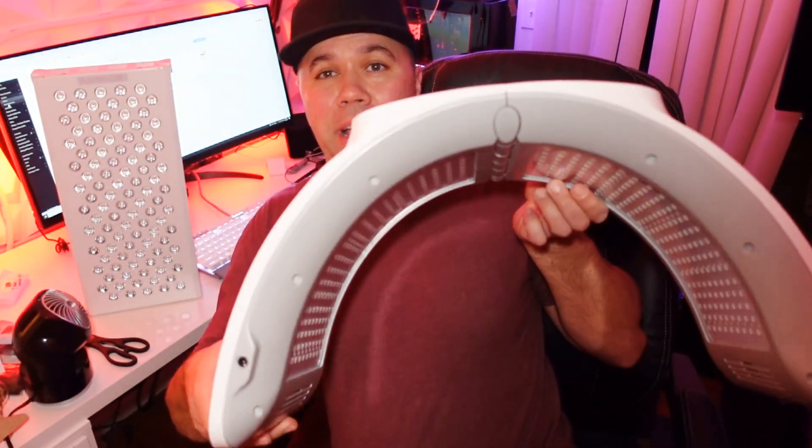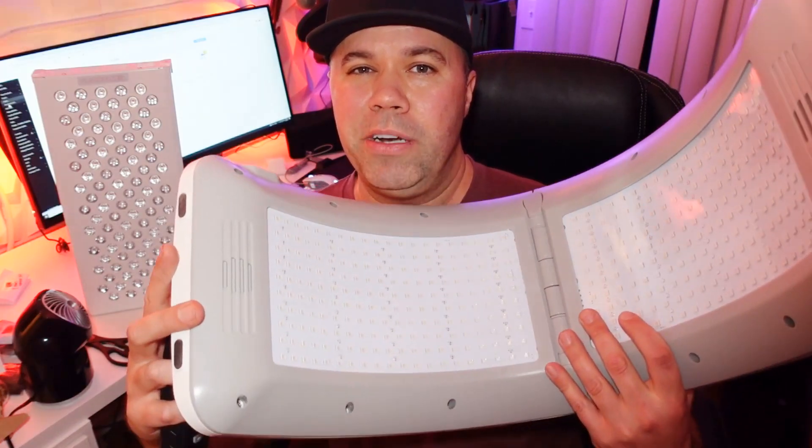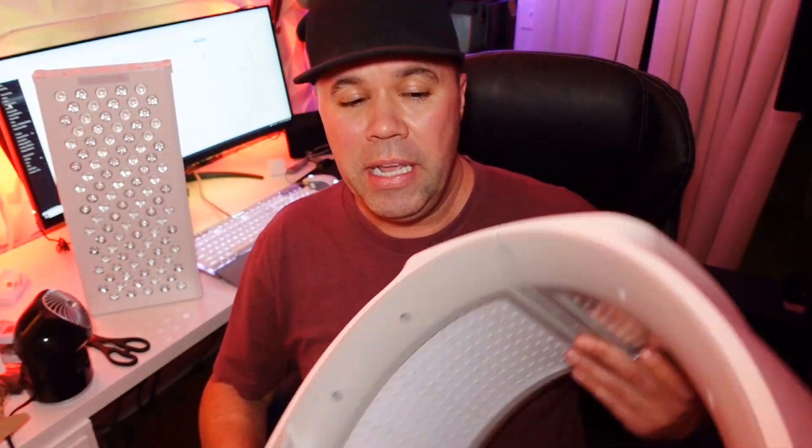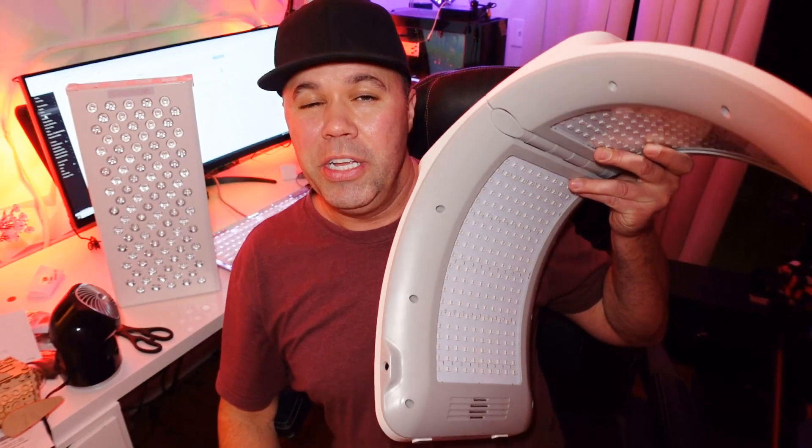It's a really nice unit — you lay down and put it over your head. I've tried it a few times, but the problem is they don't have any EMF shielding, and because your head is right underneath this thing and you only have a couple of inches, you're getting a lot more EMF exposure than you probably should. They don't really know the long-term effects of low-level, long-exposure EMF over the years. Electromagnetic fields are no joke — you really want to make sure that you reduce your chances of being around those.